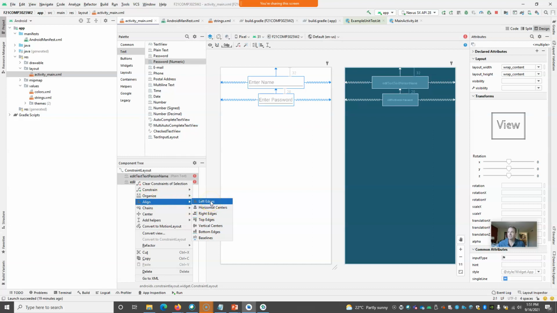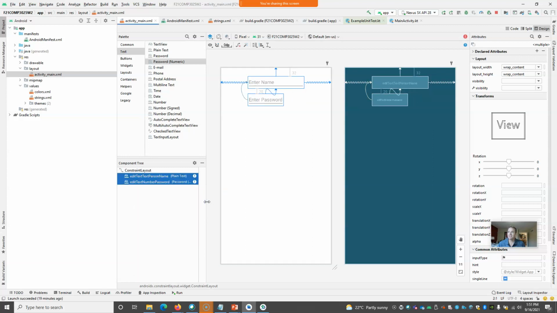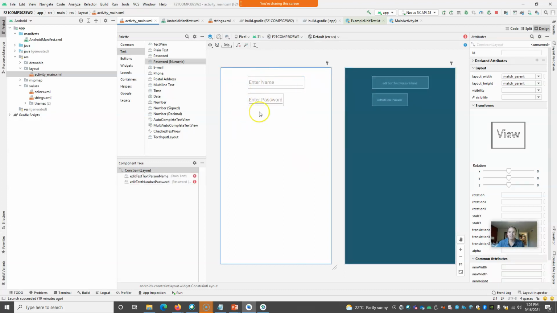Or I could do left edges or right edges. I can do whatever I want. So if I hit left edges, you can see my little arrows start to get a little whimsical here, but you can see now they're perfectly lined up, even though they're different sizes. And I'm not pointing this out because I think this looks particularly better. I'm pointing it out because sometimes you may have a lot of fields and you want to just line them up, and this is an easy way to get them all nice and lined up.